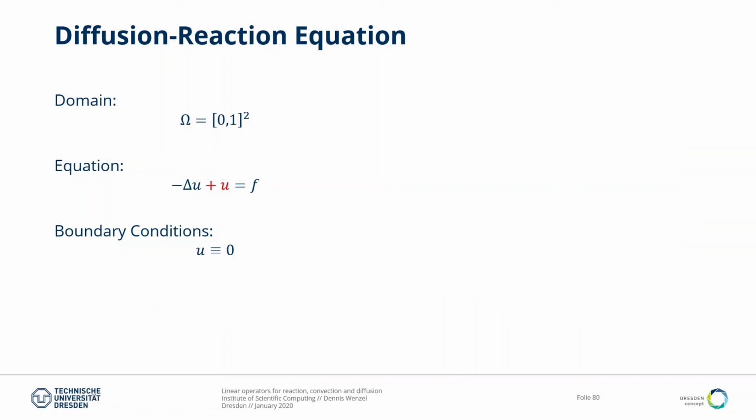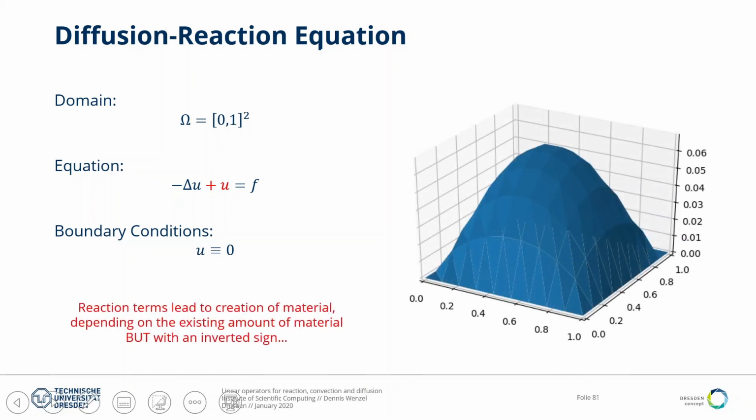Now it becomes more interesting. Let's include a reaction. So instead of just considering our Laplacian here, I'm adding plus u. So reaction with a constant 1 as a reactive factor. What would you expect? Well, you would probably expect that you now have more of the quantity u in there. What's actually the case is that it's getting less. So in comparison to 0.07 that we had for this problem, we now have 0.06, so it's gotten fewer.